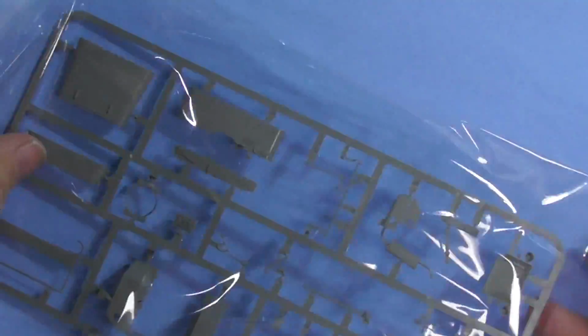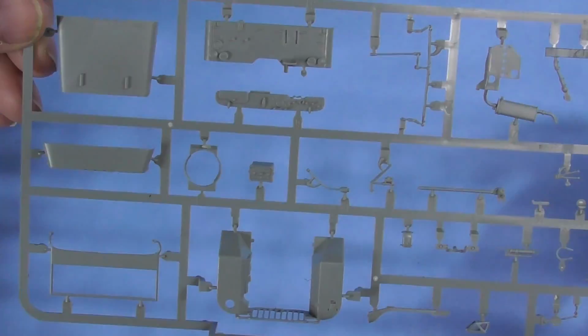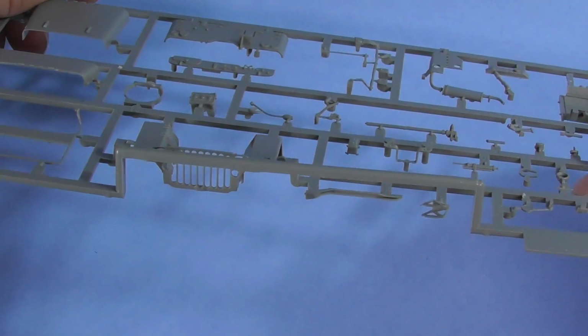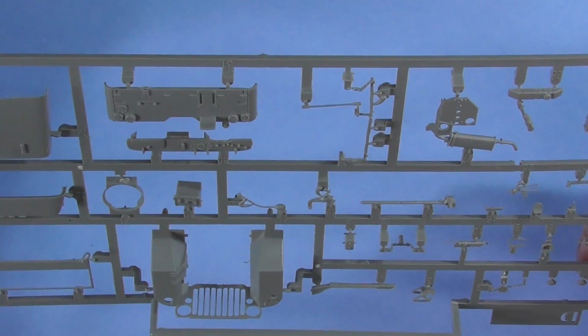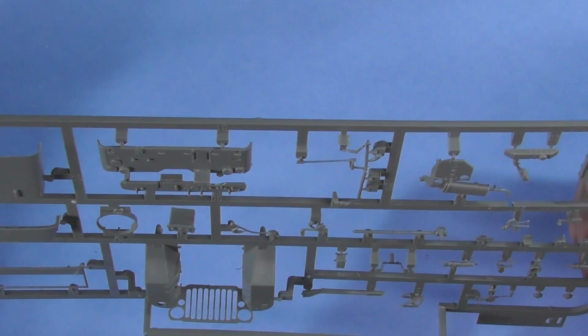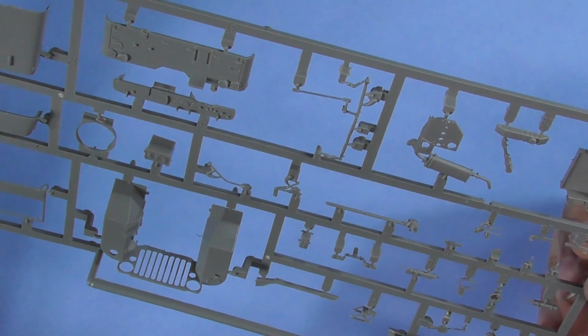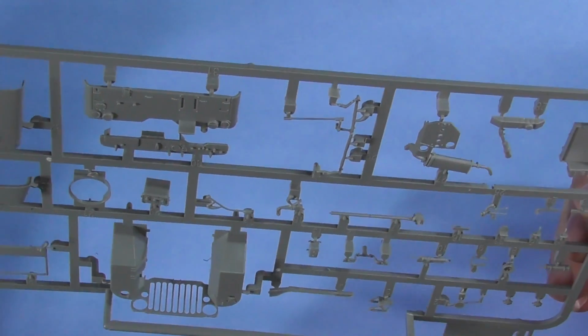And I think we got self-sealing bags. Last few kits I opened with staples. The staples hurt my head. Alright. So you can see, classic Jeep front end. They can't call it a Jeep for copyright reasons, but this sprue has got some amazing detail. Tiny little parts.